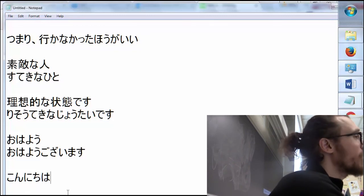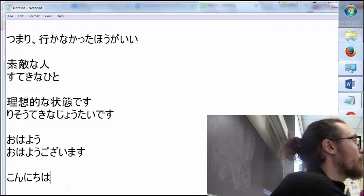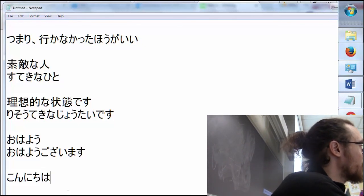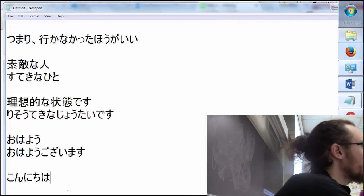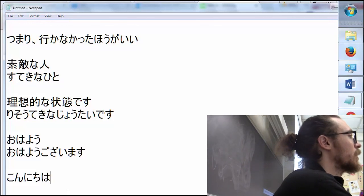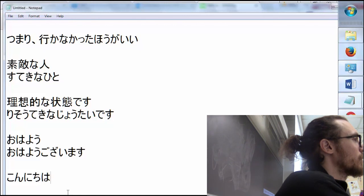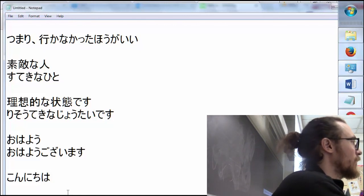Konnichiwa. And the thing about Ohayo, which is interesting, is that it can also be used at a later time of the day. Let's say you go into work, your workmate will say to you, Ohayo, even if it's not early at all in the day. It could be 7 at night, but your shift starts at 7 at night. Because your shift starts then, it's just early for your day. So in the work context, even if it's later in the day, it's the beginning of your day, and therefore it's like your morning.